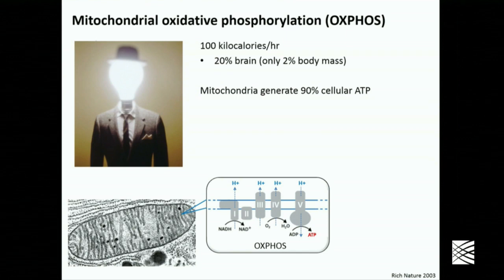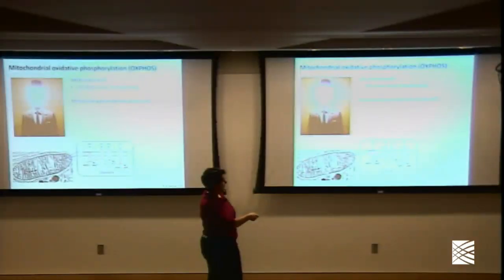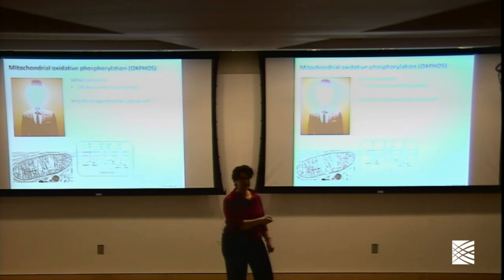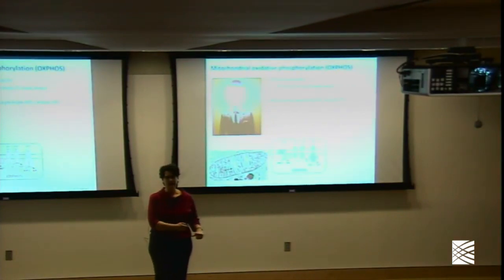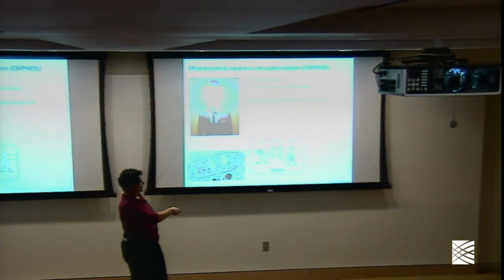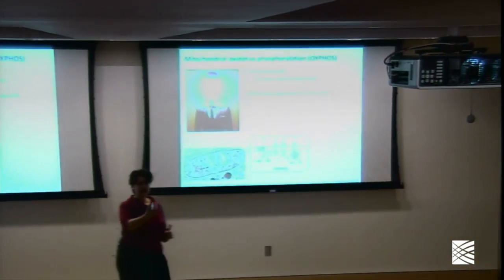So how does this work? Here's the mitochondria. All these little things here are the inner membrane, shown here as these blue lines. There are 5 complexes that are jam-packed on this membrane. The job of the first 4 of them is to pump hydrogen to the outside of that membrane. This creates an enormous electrochemical gradient across the membrane. It's electric because there's positive charge on one side and negative on the other, and it's chemical because there's the hydrogen excess on one side.